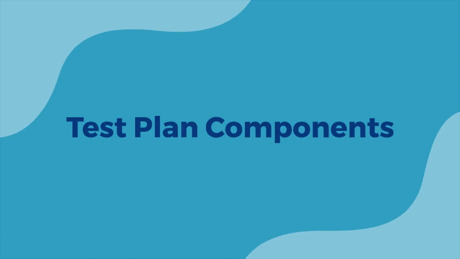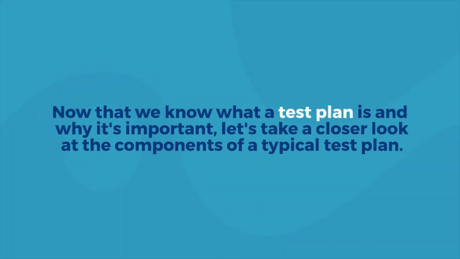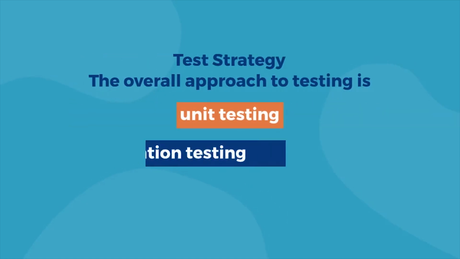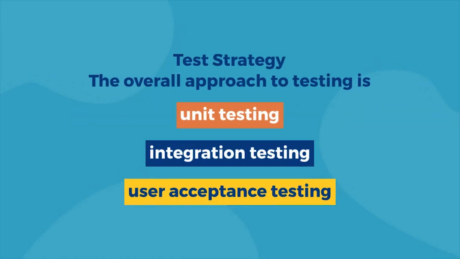Test plan components. Now that we know what a test plan is and why it's important, let's take a closer look at the components of a typical test plan. These may include Introduction. This section provides an overview of the test plan, including its purpose, scope, and objectives. Test Strategy.